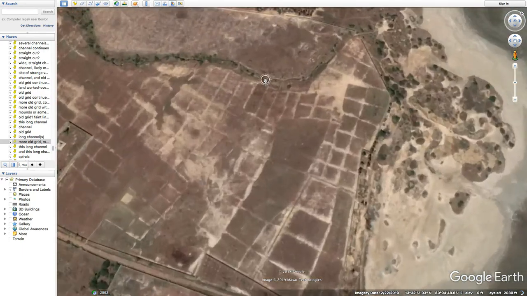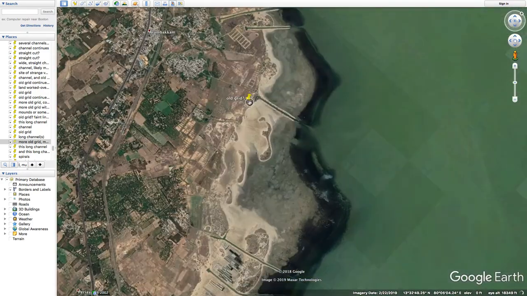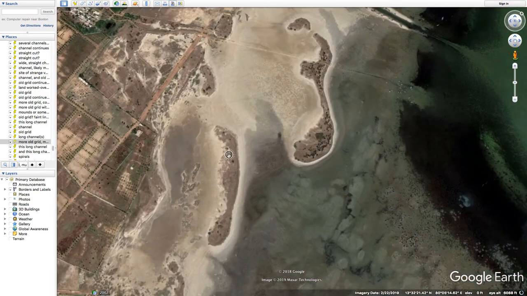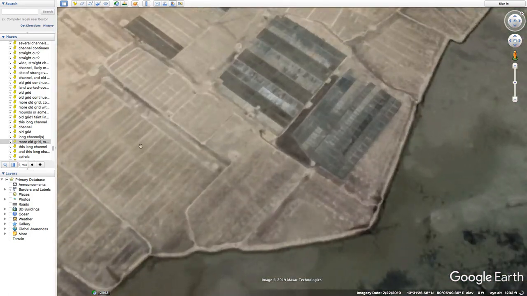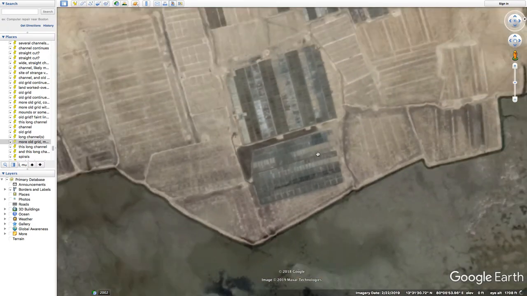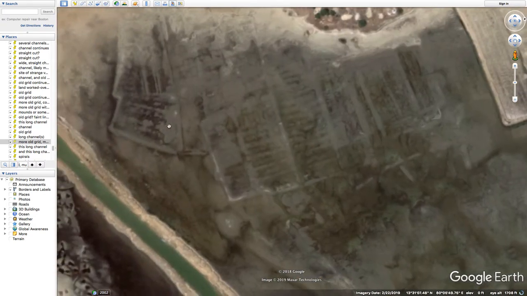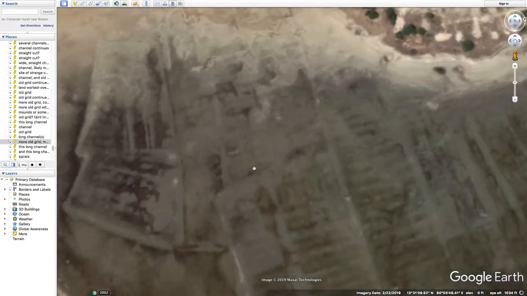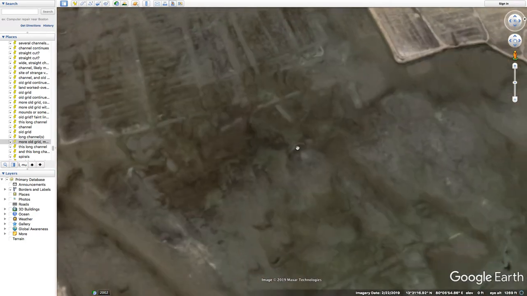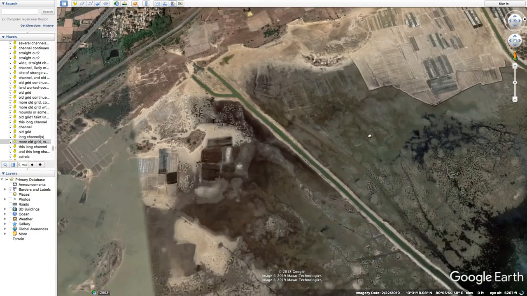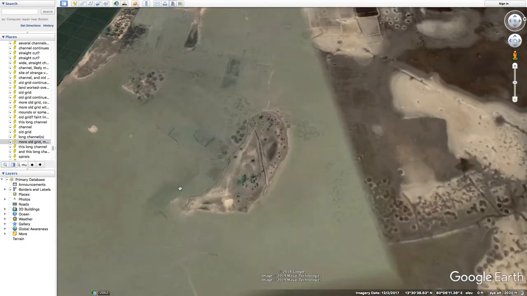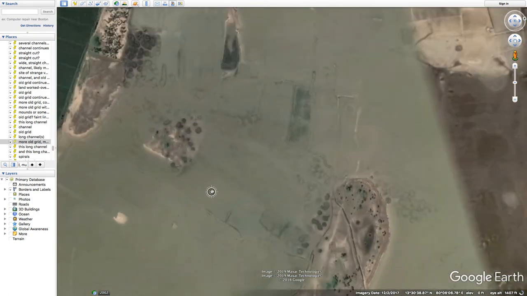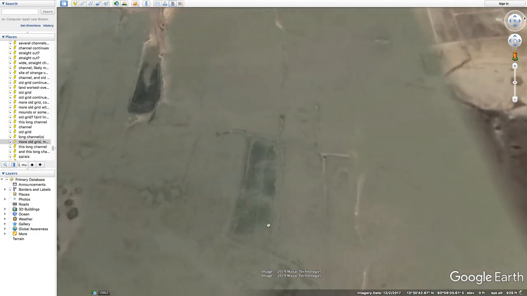But it's possible that that's old patterns that have modern activity on top of them. Like this type of thing. This might be modern coastal fish farms or whatever. Then this doesn't look like it's in use, but it looks like it was something. And again, it could just be they use one area and move on to another area, but I can't imagine these little things are in use.